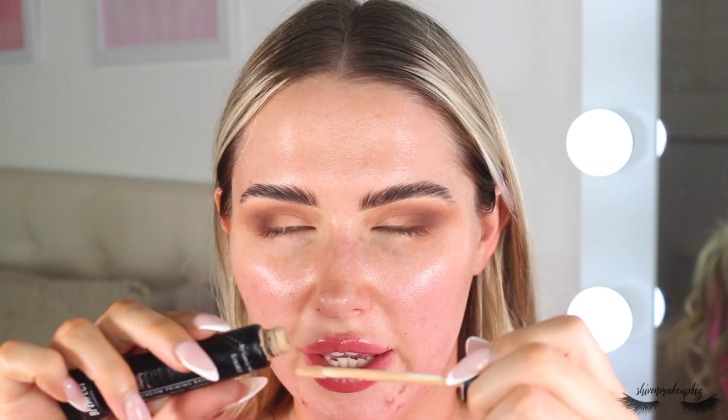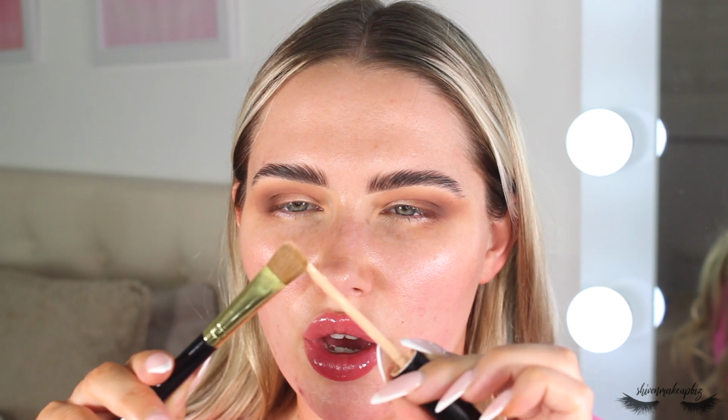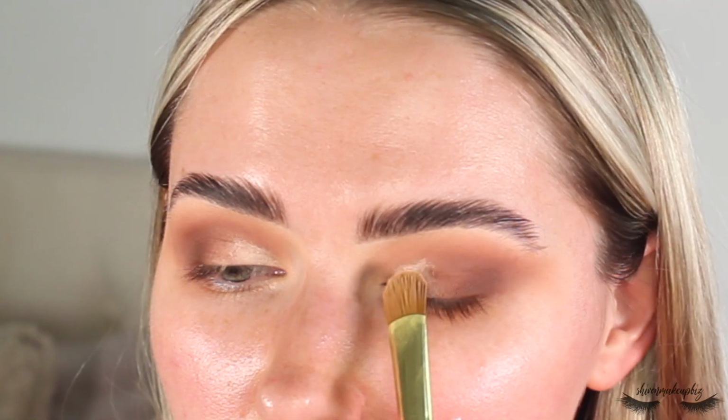I'm actually just going to come away from the shadow for a second and take a little bit of my primer that I used on the same brush that I used to put it all across the lid. This flat synthetic brush, and just coat the edges of this. Right, let's just hope that I stay in focus for this. So I'm just going to start stamping it in just so the product is even on the brush.